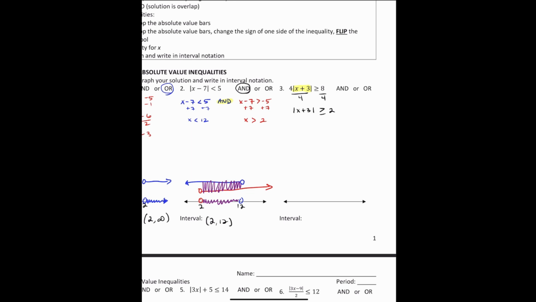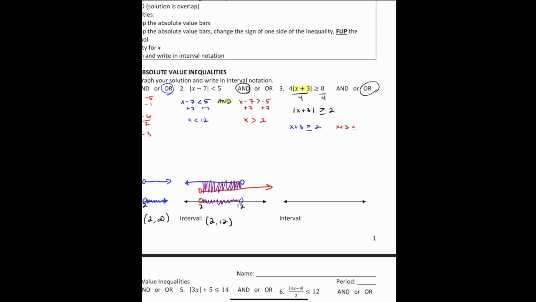And then since the absolute value expression is on its own, I can go ahead and determine if it's an AND or OR problem. So we have it greater than or equal to. We're dealing with an OR problem. So think greater. I'll write my two inequalities. I'll write x plus 3 is greater than or equal to 2. And then for the other one, it's x plus 3. And since we have that greater than or equal to before, this inequality is going to get a less than or equal to symbol.